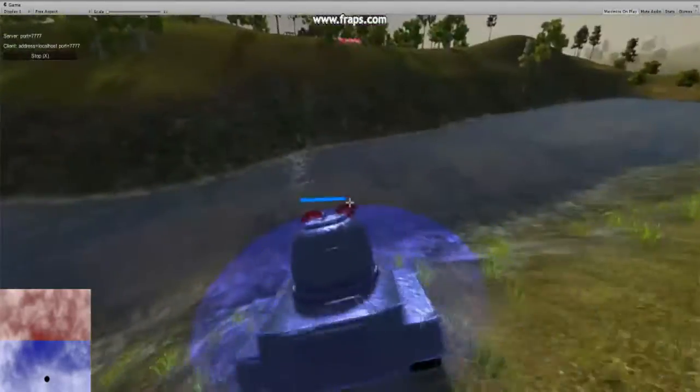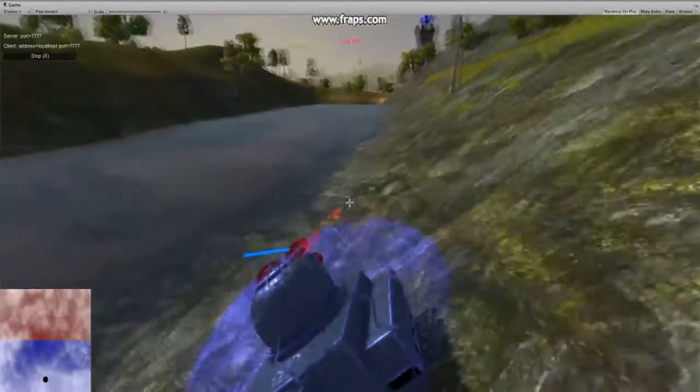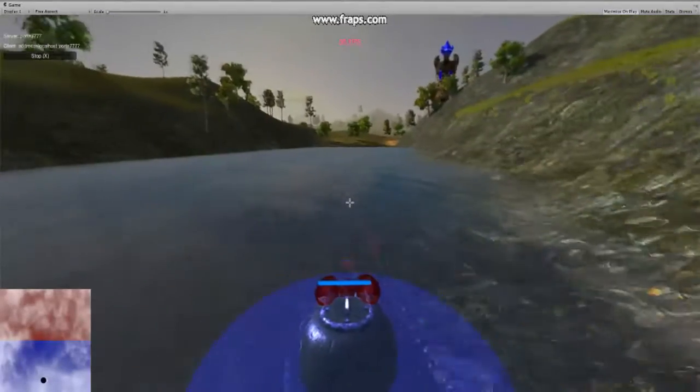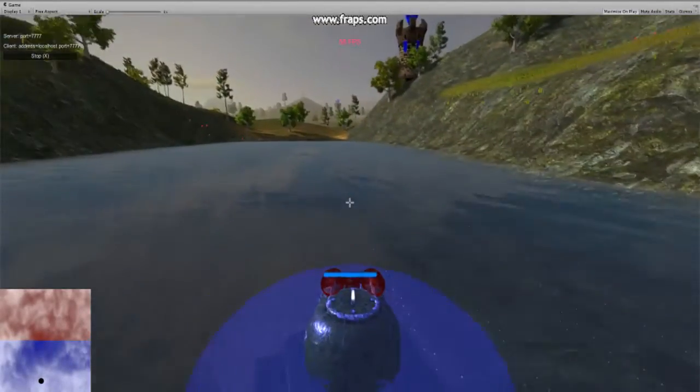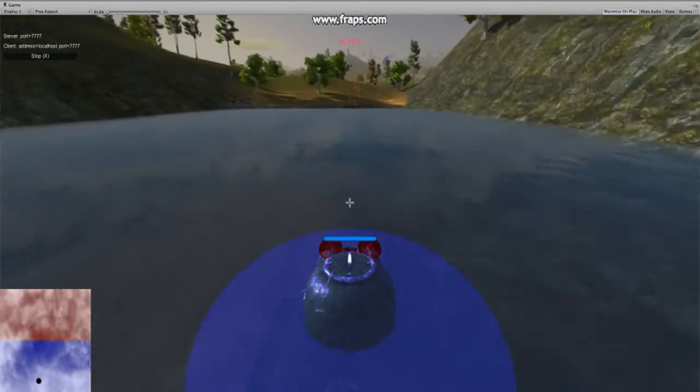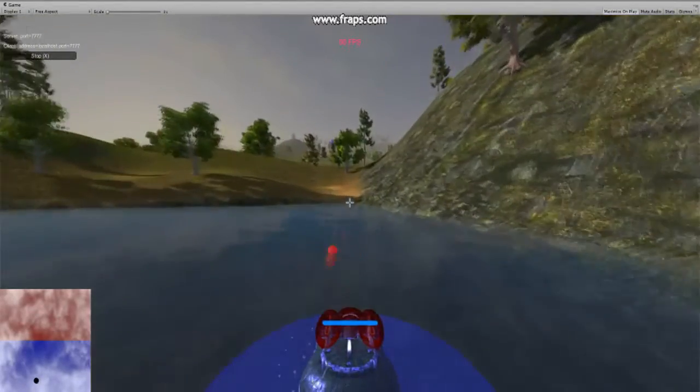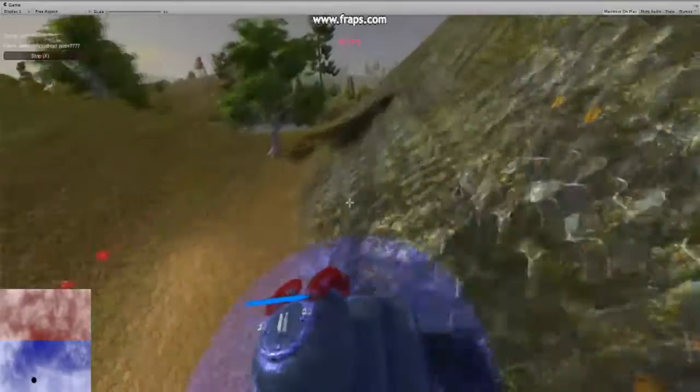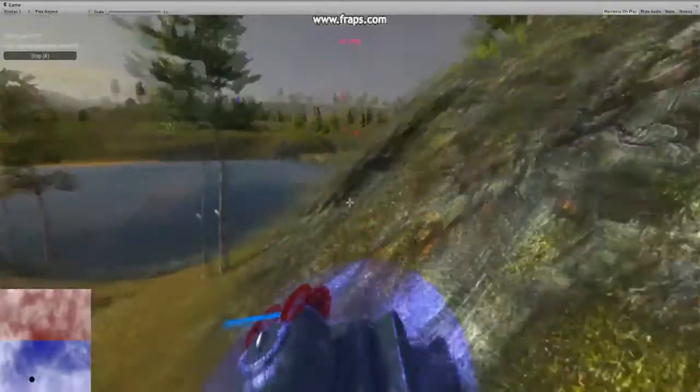So as you can see, the water has now been finished. The aim was to get a good looking water without having to use extra reflection cameras and reflection maps, and I feel this water has done a pretty good job at doing that. It took quite a bit more work than expected.